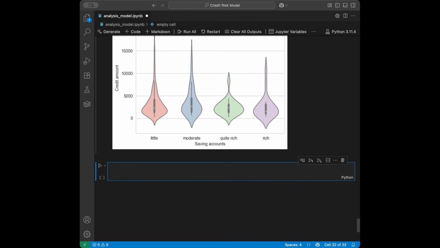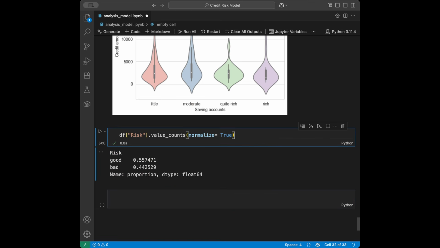But firstly I want to create some columns. I want to see the relations with risk. So firstly let's see the percentages of the risk values. I will say risk value_counts with normalize=True, and if we multiply by 100 we are going to see the percentage. We have 55% good and 44% bad in our dataset.